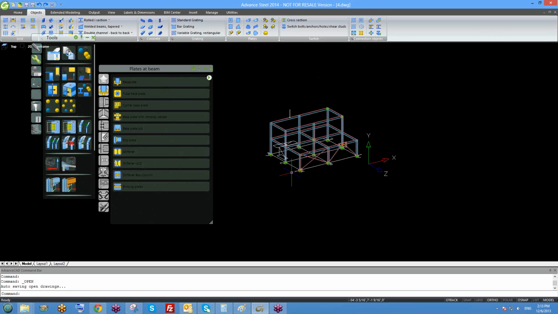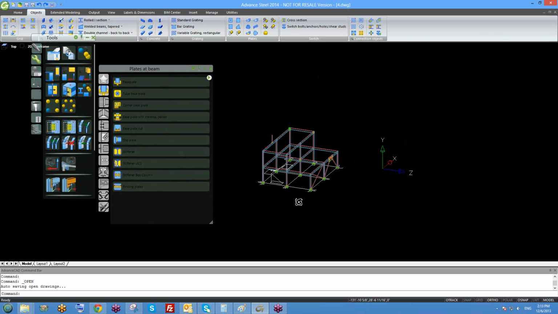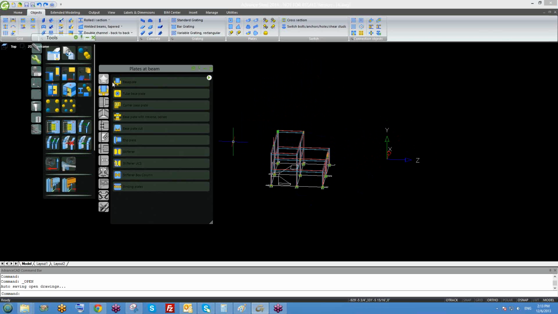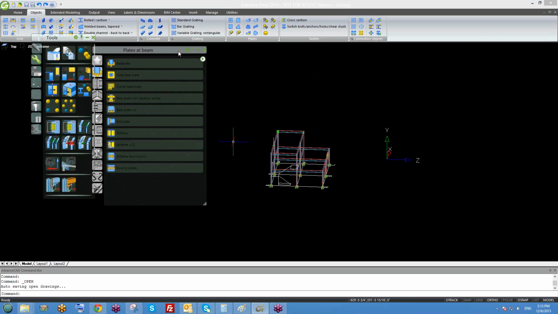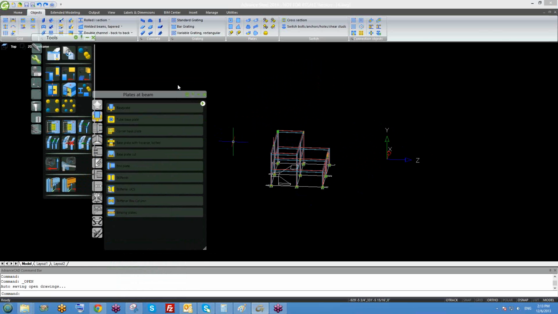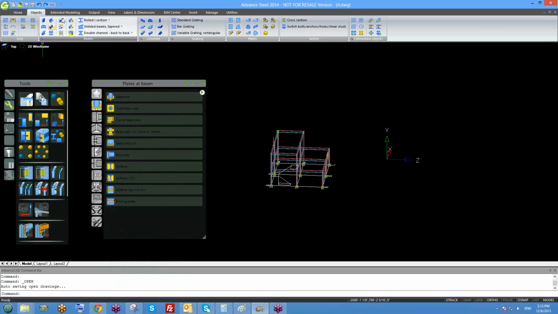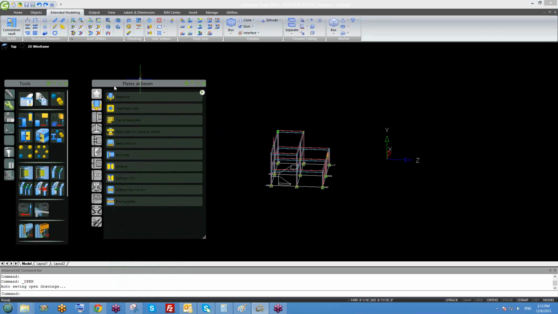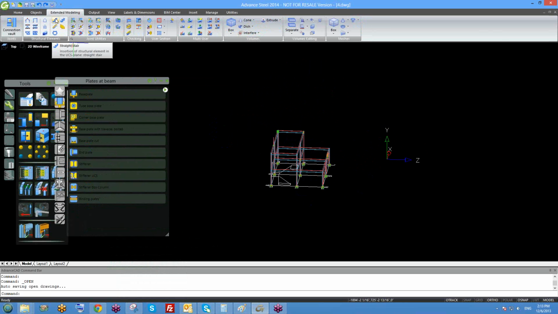So I'm going to go to the next topic, which is stairs. I'm going to go here on extended modeling, and I have this stair command. I click on that.